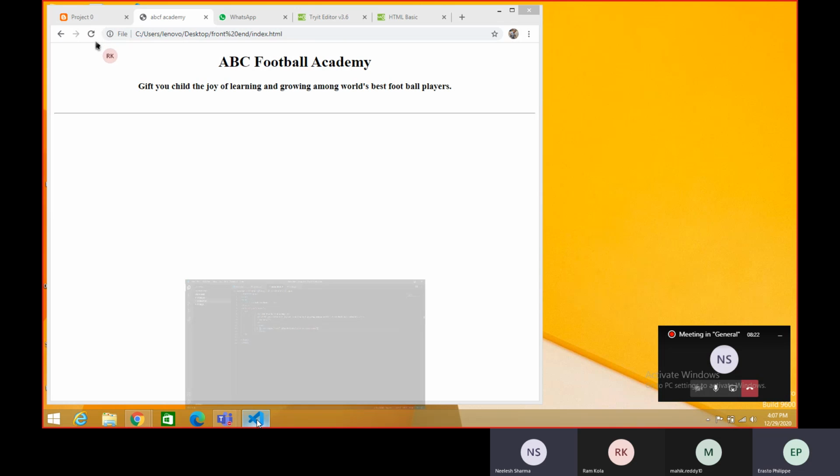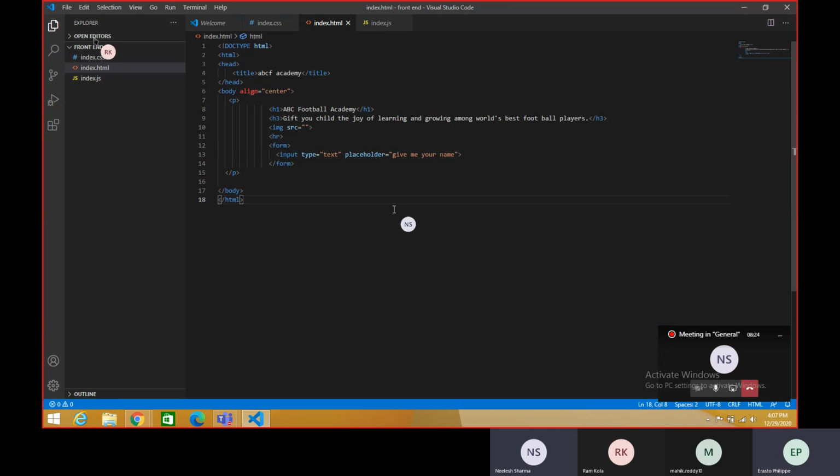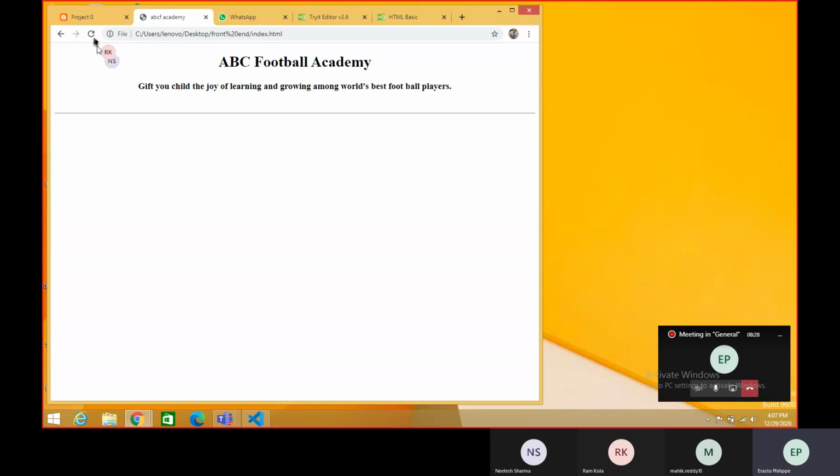Oh, didn't I save it? Yeah, can you see it now? So that's how you will make some other inputs also there.